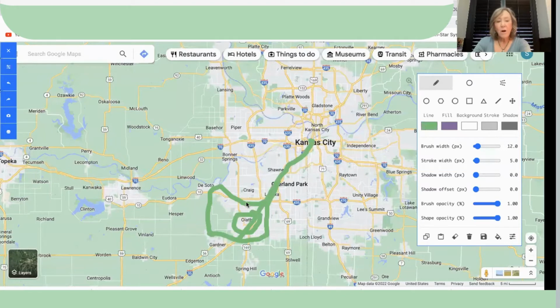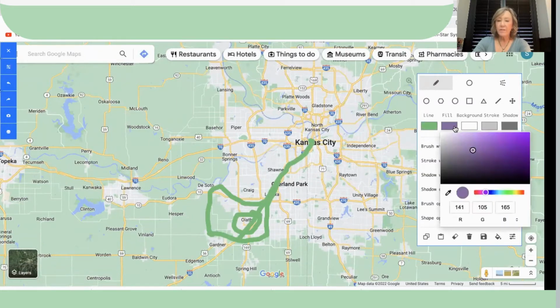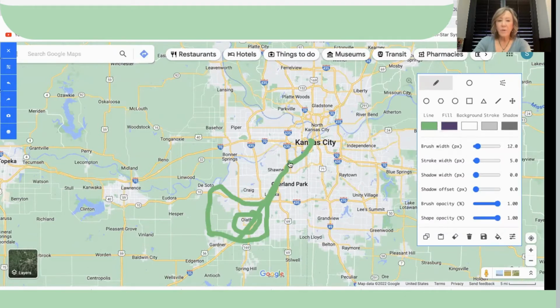Now, if you are wanting to go to the airport, you are going to take, let's see if I can change my color here. It's going to let me. You're still going to take I-35, but this time we're going to go north. Well, it didn't change colors, but that's okay. To I-635, which is on the Kansas City, Kansas side, up to I-29. And then we're going to take I-29 north.